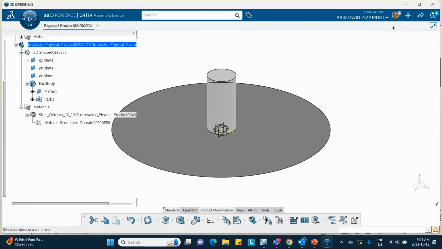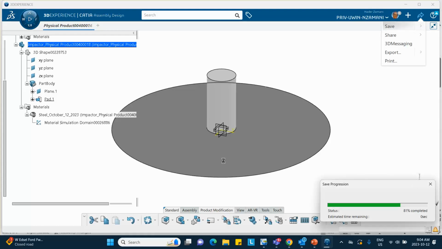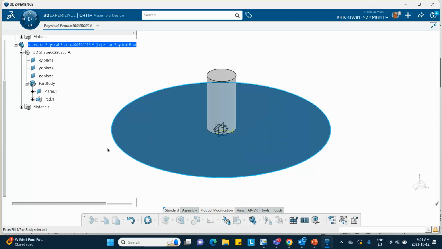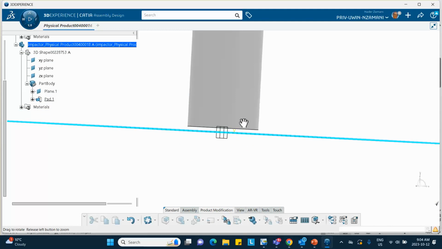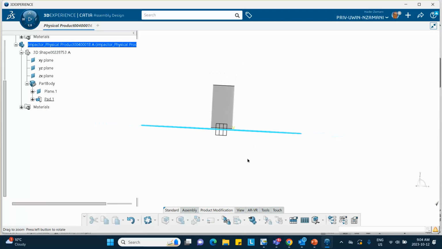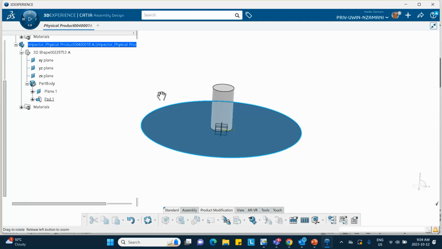Okay, so let's go do a quick save here. Okay, if you look there, there is a gap of 2.5 millimeter here. Now remember, the shell thickness later on is going to be 3 millimeters, so the actual gap is not 2.5. The actual gap between the two pieces is 2.5 minus about 1 millimeter. Okay, good. So that takes care of this.